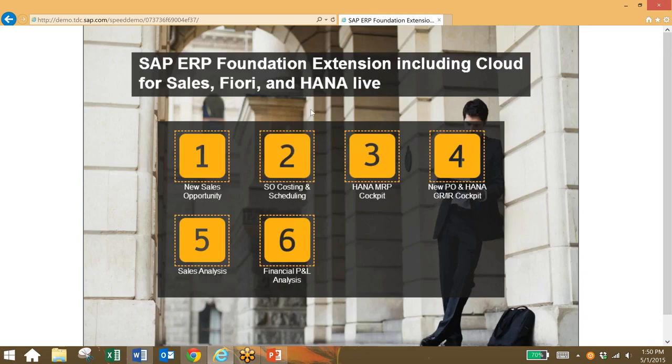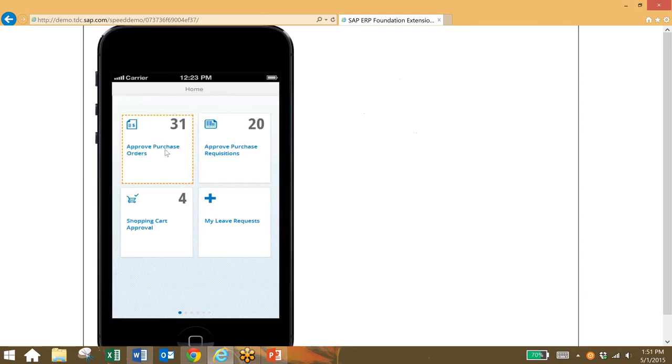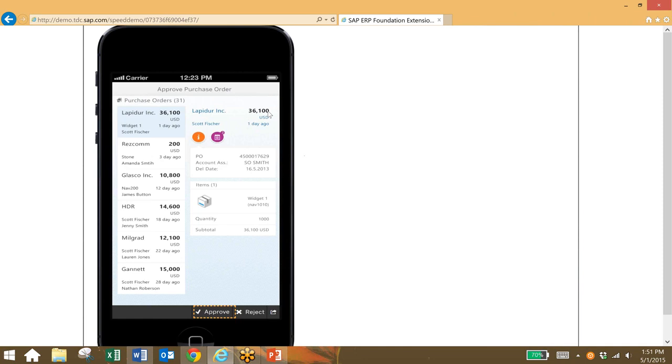So the next step is to make a PO for that purchase requisition. So in this instance, let's say our approver is not in the office and they're using a mobile device. So what they can do is they can easily log on to Fiori and they can click on the Approve Purchase Order transaction tile. And here they can see details of the purchase order, and they can understand what needs to be approved, what exactly they're paying for this, all sorts of things. So we'll go ahead and approve this.